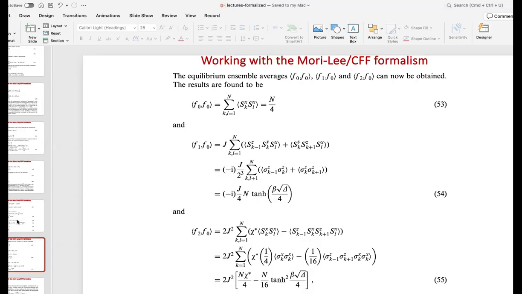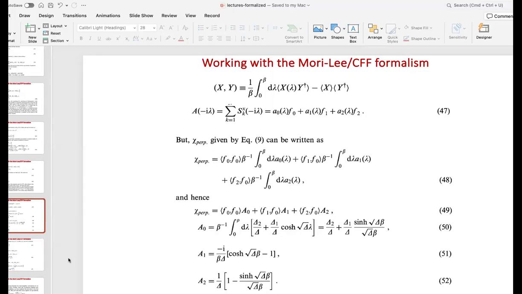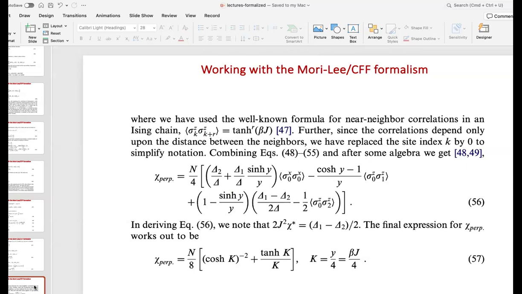We already know the A0s. We have calculated those here. So now we are ready to spell out the perpendicular susceptibility problem. So you add the pieces, this piece, the second piece, nearest neighbor, and the second neighbor piece, a little bit of trick, actually quite a bit of trick, but if you go through the trick, you will get the following result.